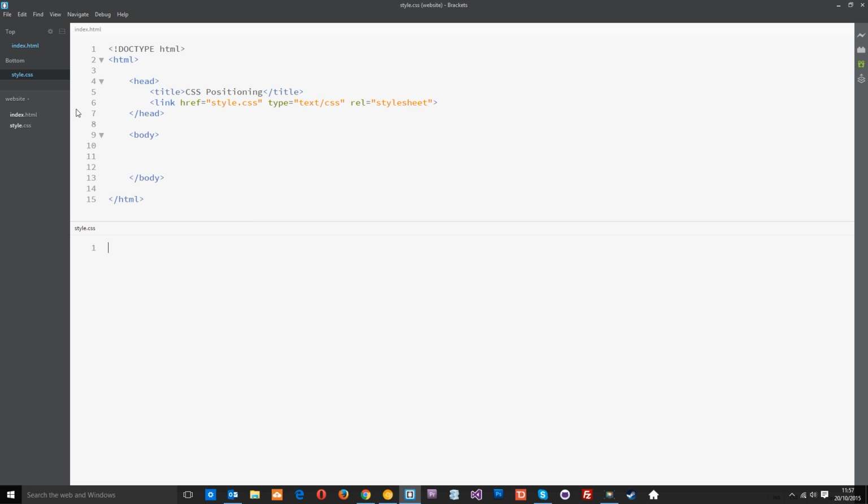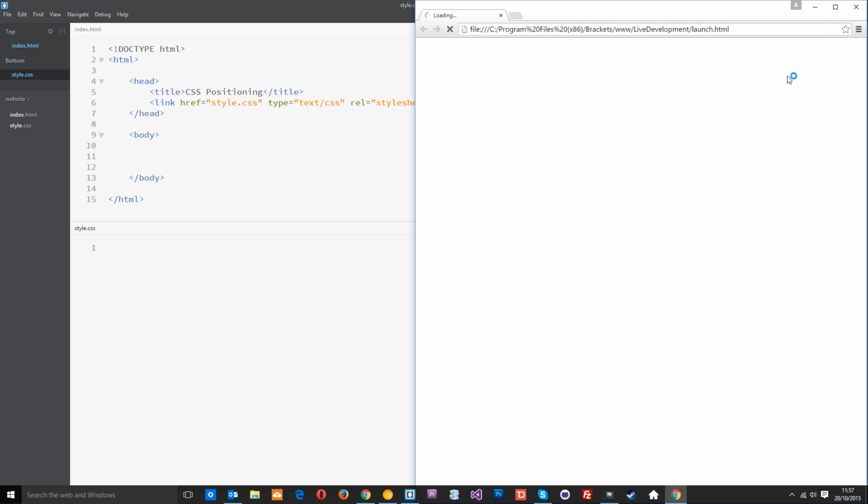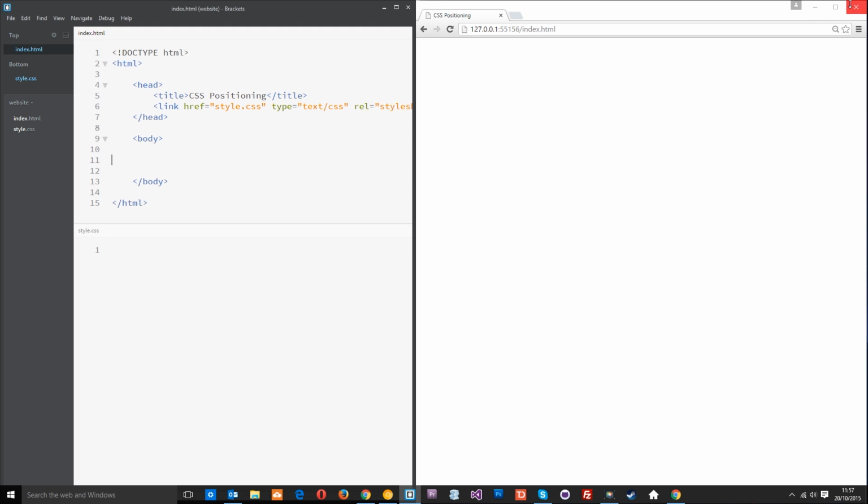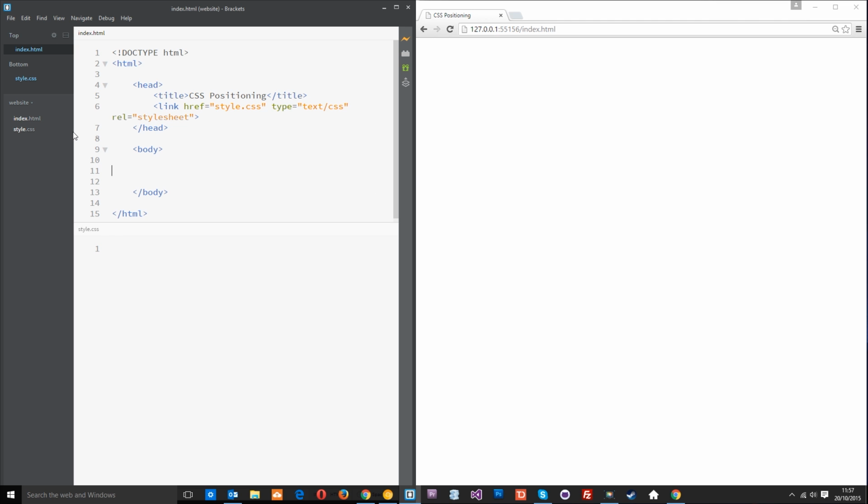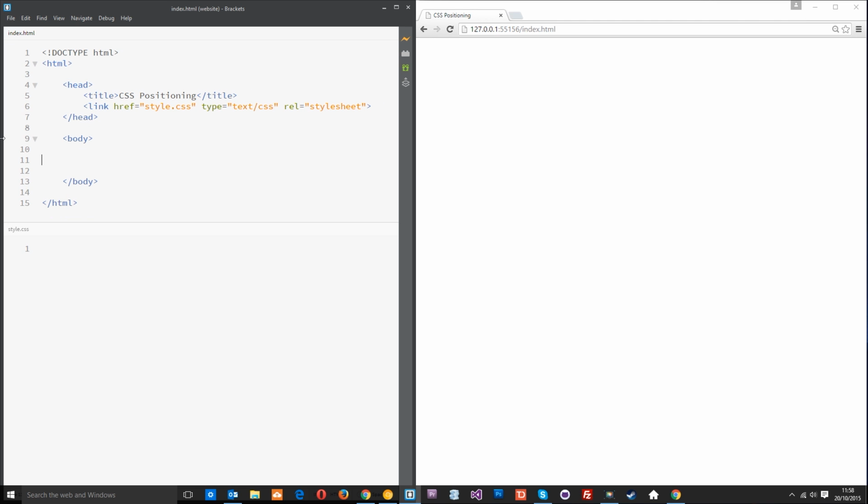Alright. Then what I want to do is press this little lightning icon, and it's going to bring up the live preview right here. So as we make changes over here, it's going to automatically update on the right over here. So let's just minimize this a little bit to see them both, and then scoot this in right over here. All right, so the first thing I want to do is create a few different tags.